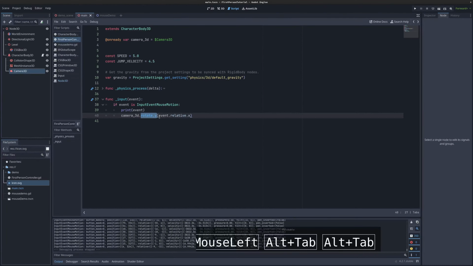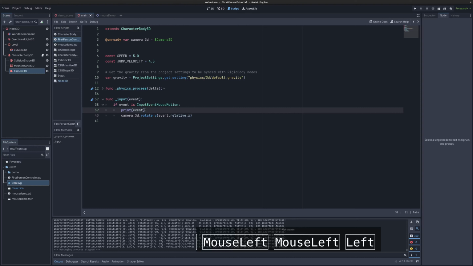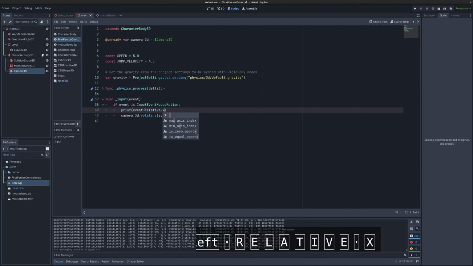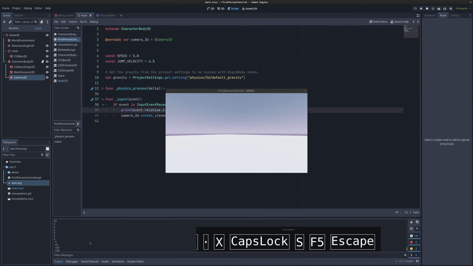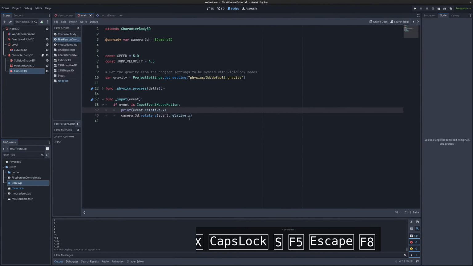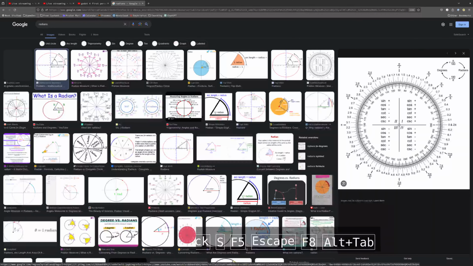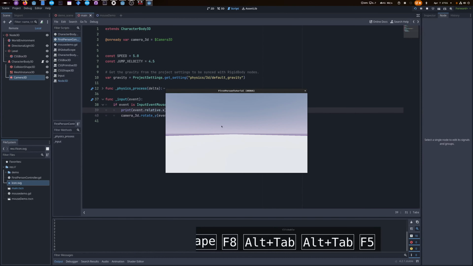This number can go up to, you know, 120. That's a really, really big number. So we're whipping around really fast, and that's why it looks like we're completely tweaking out, because we're rotating very, very quickly.